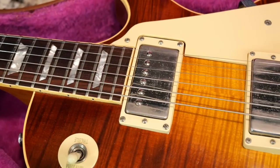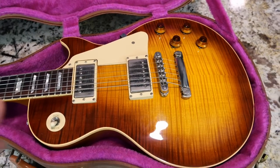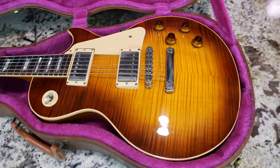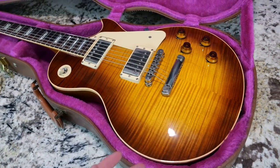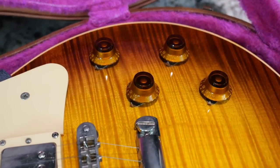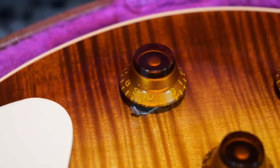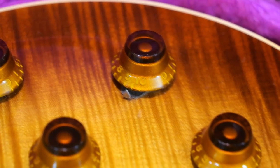We have the introduction of the now fabled Tim Shaw PAF pickups. That's right, I'm pretty sure this is the first series to feature those, because most Les Paul Customs didn't start to get them until like early 1981-ish. This is also around the time when we start to see these new reissue style knobs. They are my favorite knobs ever created. It's what you'll find on a lot of the Pre-Historics and like Spotlight Specials.